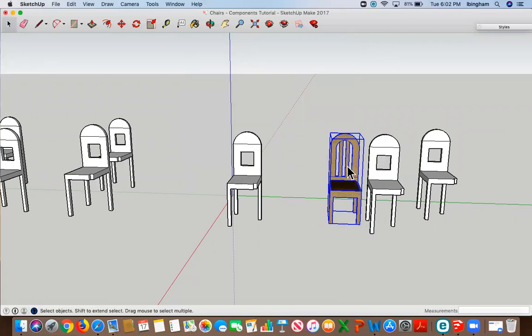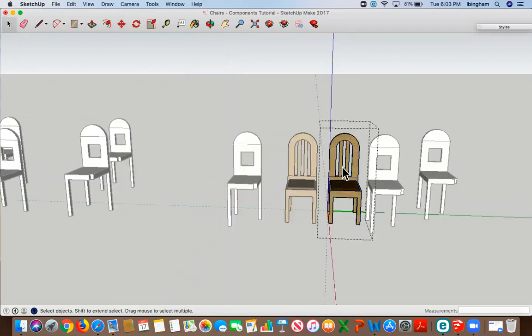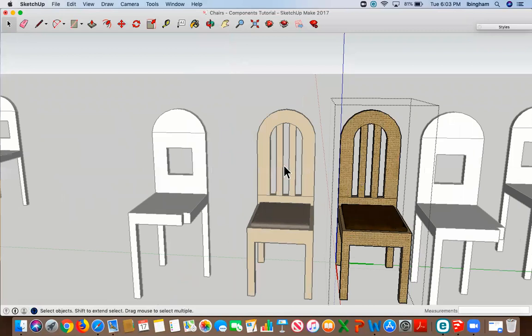Now if I copy this, I'm pasting the same chair, but again, if I go into this one and I change something about it, remember you have to click into it when it's a group. If I change something about this chair, it's also going to change my other chair. And now I actually have 2 components. I have chair number 1 and chair number 2. And so whatever I change about this chair is going to change this one. And whatever I change about this chair is going to change all 5 of my other chairs.